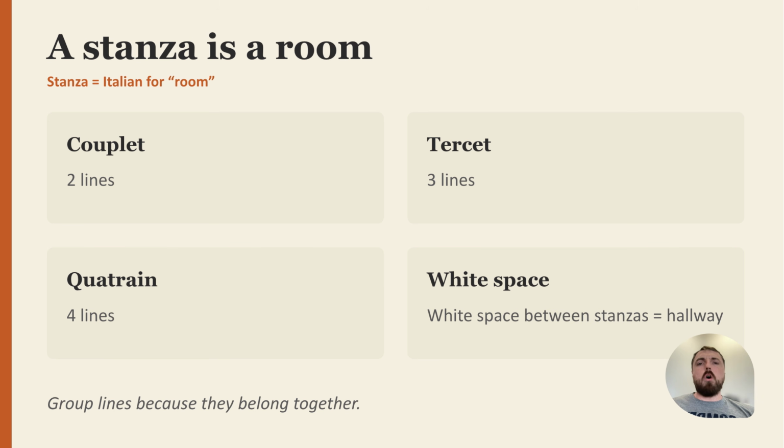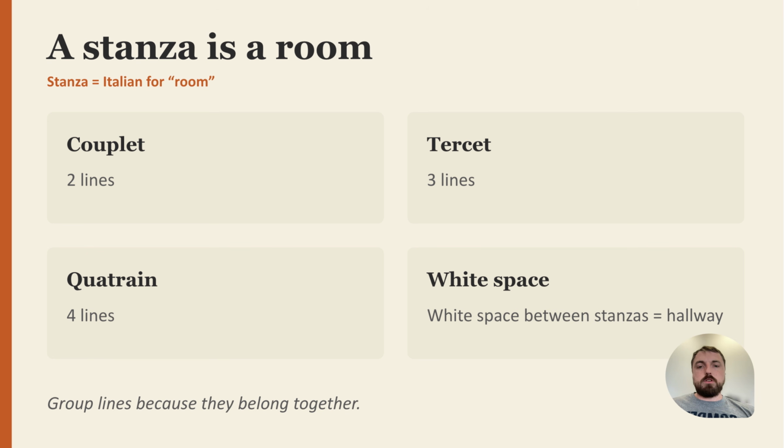Many poems you have already read live in quatrains because four lines can hold a small scene without becoming a speech. The white space between stanzas is not wasted paper. It is a hallway. The reader crosses it. Sometimes something can change on the other side. A new image, a new place, a second look at the same locker. If every stanza is the same size and the same temperature, the apartment feels like a motel. Variation is allowed. A couplet after a quatrain can feel like stepping from a classroom into a stairwell.